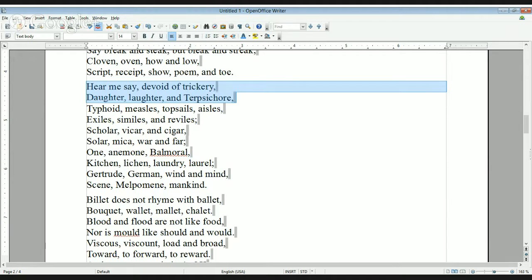And then what about daughter and laughter? What are they pointing out to us in that comparison? So we have, first off, the spelling of those words is totally crazy because we have a silent GH in both of them. But on top of that, they're spelled the same and pronounced differently once again. So we have daughter and laughter.